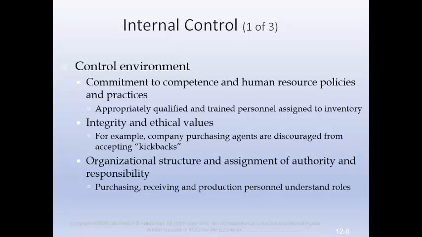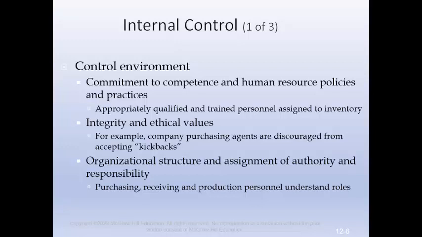The aspects of the control environment that are particularly relevant to the auditor's consideration of the inventories and cost of goods sold include the commitment to attract, develop, and retain competent employees. There should be appropriately qualified and trained personnel assigned to purchasing goods and services and receiving and storing the goods. A commitment to integrity and ethical values is of extreme importance to prevent fraud. If purchasing agents accept kickbacks, the company not only will lose the amounts accepted, but may make purchases of substandard goods or pay excessive prices.